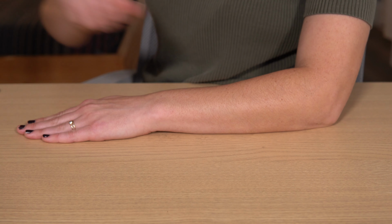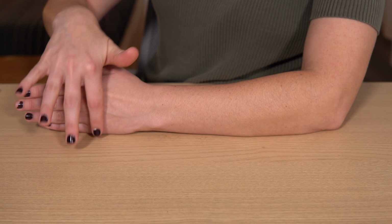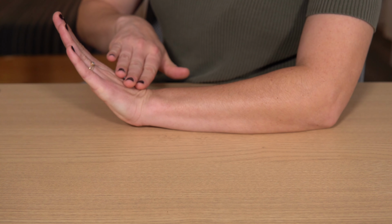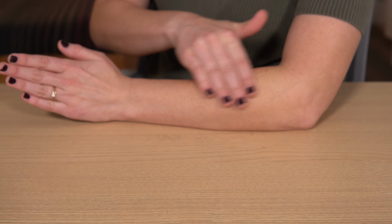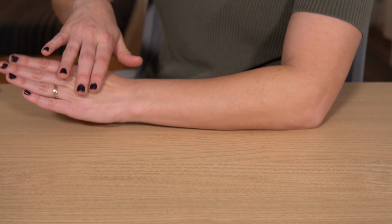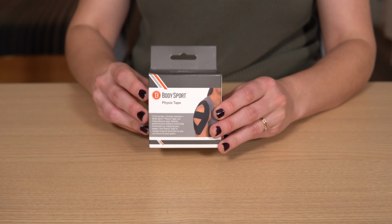So to start off, let's talk about where we're going to place our K-tape. The first anchoring point, or starting point, is going to be right below the knuckles on your hand. The second is going to be on the outer edge of your elbow. And that's because that's where our wrist extensors insert.